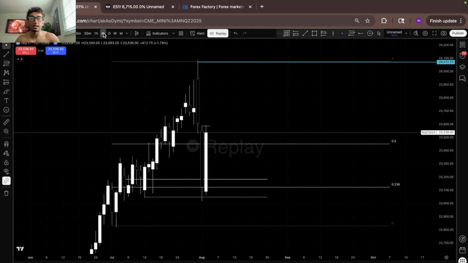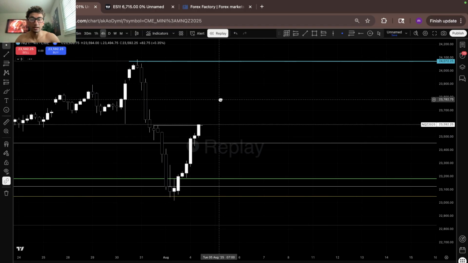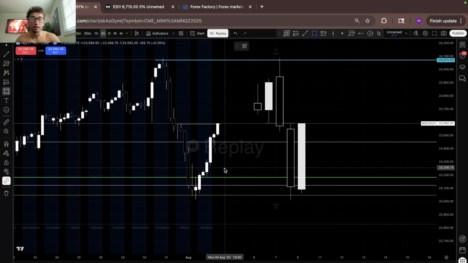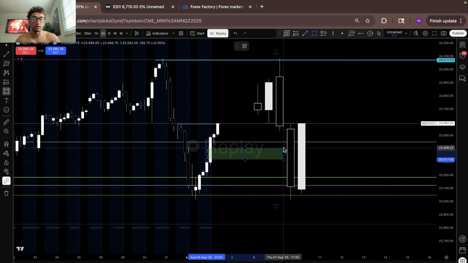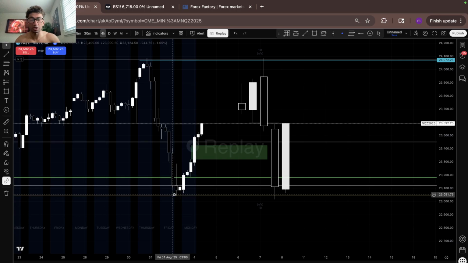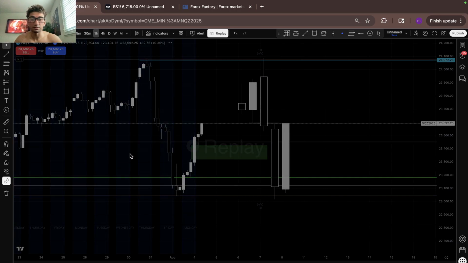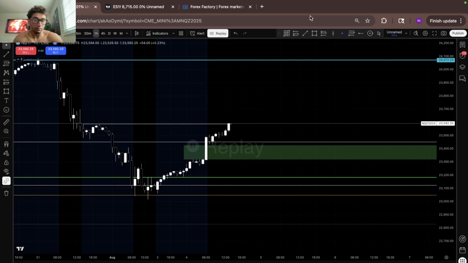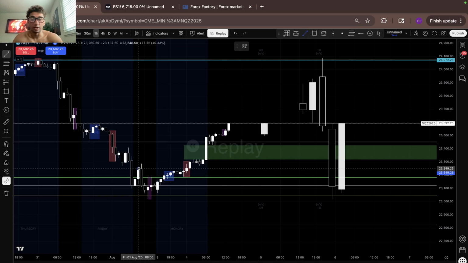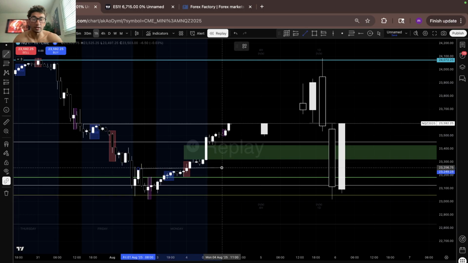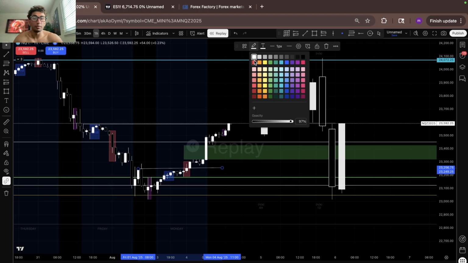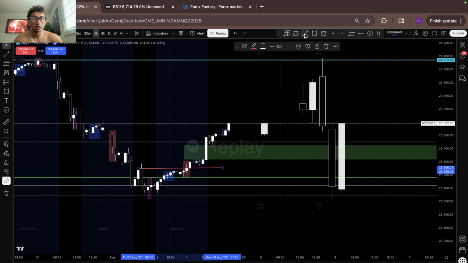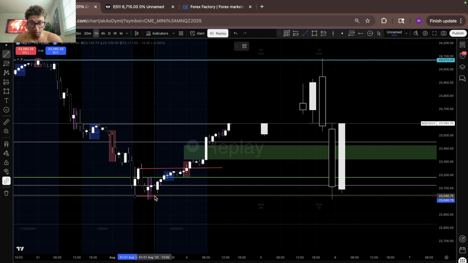So here we get our daily change in state. Now what I do is find 4 hour, because now I want to enter off of the rebalance phase, right? If I'm not entering down here, I can go down to the 1 hour, and you can see we get our 1 hour change in state, which would be the optimal entry, because we have this liquidity sweep.